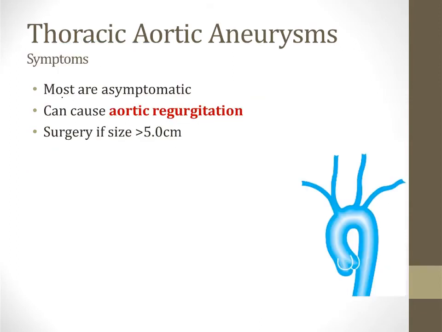Most thoracic aneurysms are asymptomatic. Many patients are identified by screening. For example, patients with Marfan syndrome are often screened so that thoracic aneurysms are identified early before they can cause symptoms. You should be aware that they can lead to aortic regurgitation. Remember, most of these occur in the proximal aorta. This means that the aneurysm can stretch the aortic valve so that the leaflets cannot touch. This can lead to aortic regurgitation.